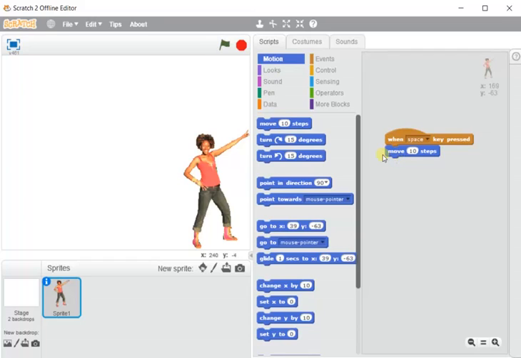So this is event driven programming. That means on the occurrence of a particular event, the program starts, and the event is this one, when space key is pressed. On occurrence of this event, whatever scripts are there later, they will execute. Only if this event occurs, then only the program will execute. If I don't press space key, nothing will happen. If I press spacebar key, then only the program will execute.